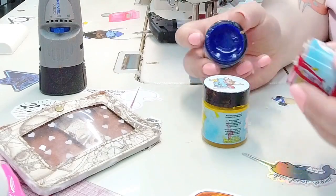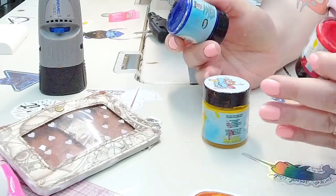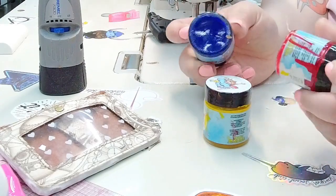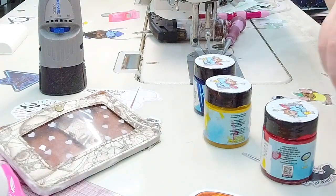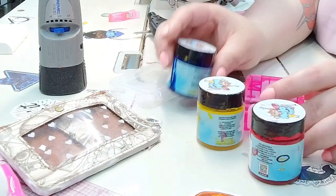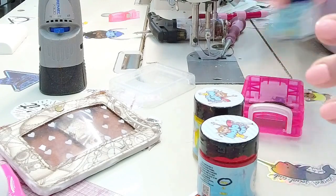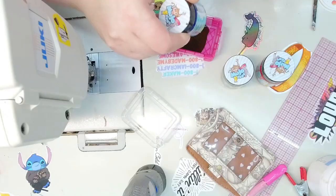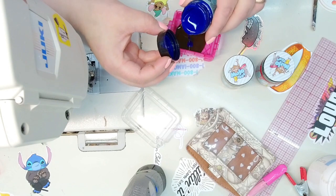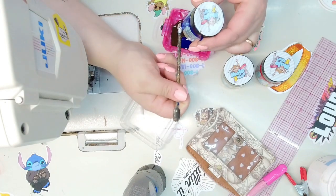The primary colors are blue, red, yellow, and I think I'm missing a color, but these are the three colors we're using right now. The combination of all three of these makes this nice brown color. What I did is I basically took my time with each color. Before doing the color theory, I shake it up, and I'm going to add a few drops at a time. A little bit goes a long way, and if you have a dropper, it will be way cleaner than me. I am a messy painter. I'm not going to even lie to you.